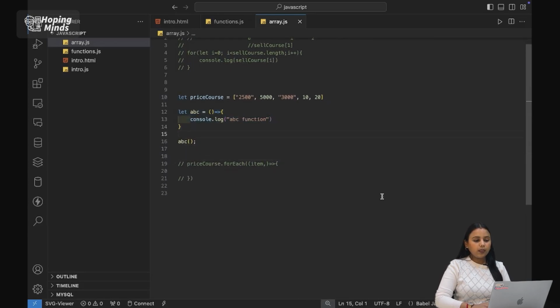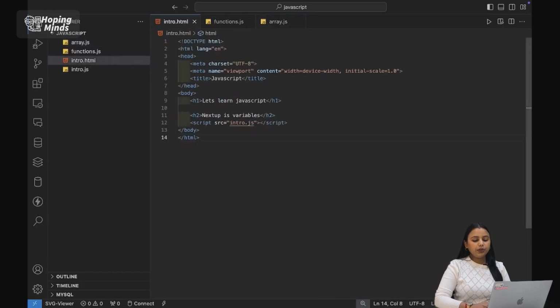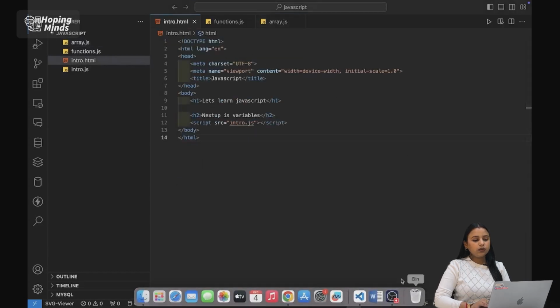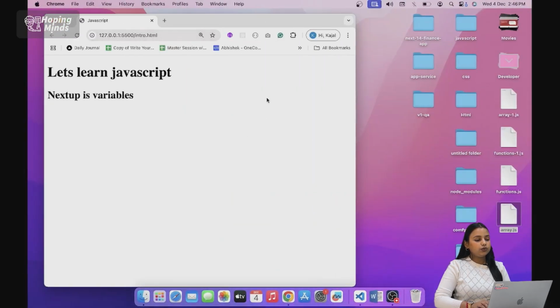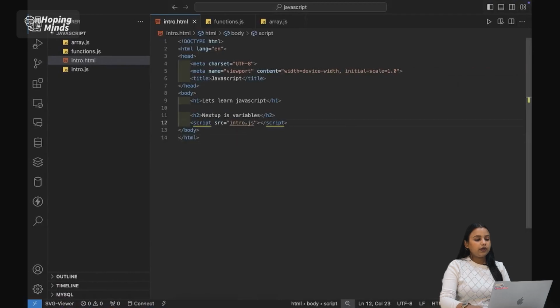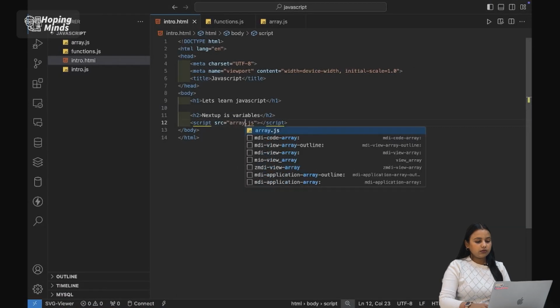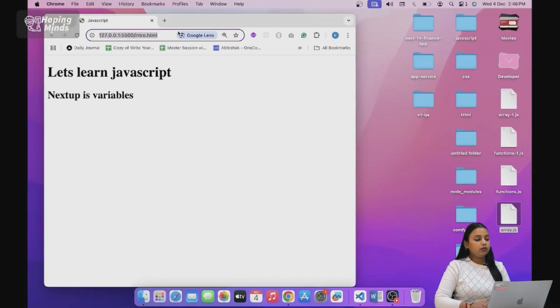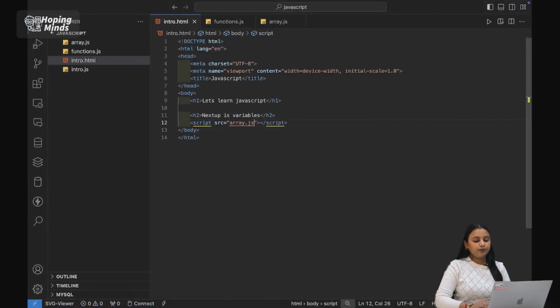Now see, I'm going to open it with the live server. You need to use your file name array.js. Now rerun it. This is still coming as intro.js, so open this again.